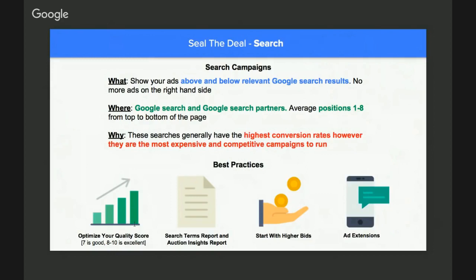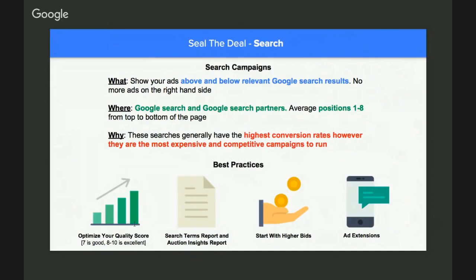Now, another thing that you want to look at as much as possible, and something we've trained our system to look at 24/7, is the search terms report and the auction insights report. So the search terms report is going to show you what people are typing into Google to find your ad. So you may put in keywords, but you may put in broad match or broad match modified keywords. That means that the user can type in a whole bunch of synonyms to actually click on your ad. So if you want to see actually what they're typing in, like 100% what they typed into Google, you can look at the search terms report, go through it, and you can eliminate things. So I don't want to show up for that term. I don't want to show up for that term.